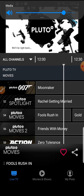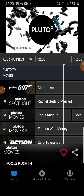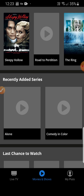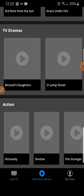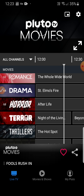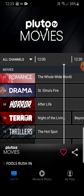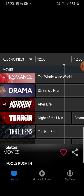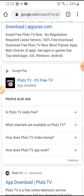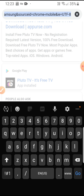You can watch complete movies in these applications. There are lots of movies available in these applications, so you can stream TV shows, movies, and live TV from America and all over the world. So this is a great app. Just try it on your mobile and your TV. Just connect to the VPN server, any VPN application, connect to the American VPN server and use the application. The next application that I'm going to show you is Xumo.